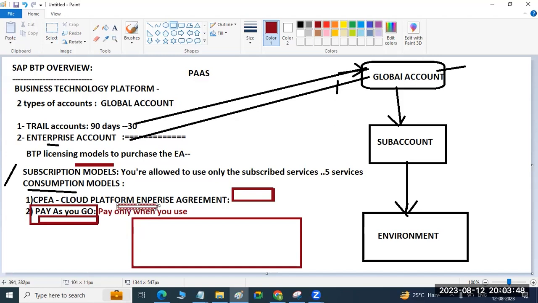The business, right? They were not sure how much the data growth and everything would be. It's a medical business, so the customer is a medical customer. So then we went to the CPEA. Still the business is running on the CPEA agreement model. That is working successfully now.